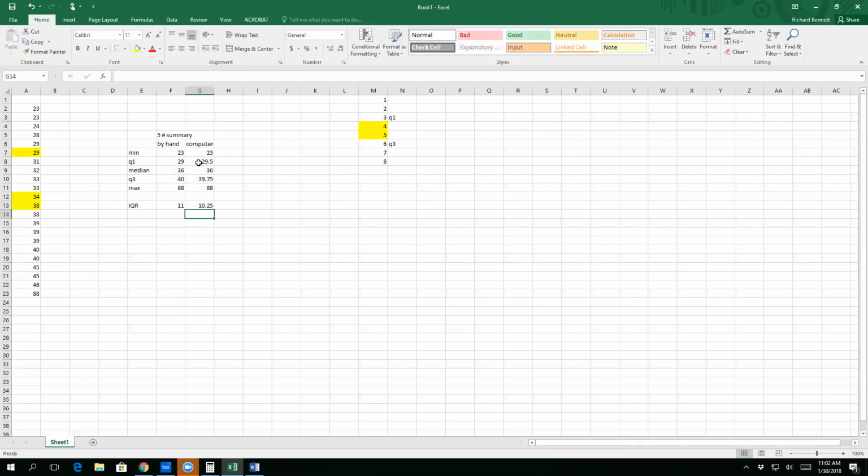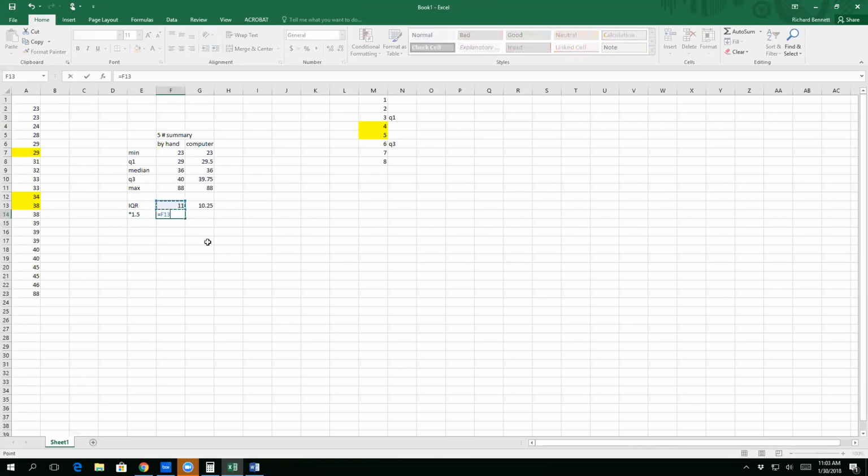10.25. Now, I actually have a better data set that would work a little bit better, but we'll go with this since that's what I did. All right, so now how do I find my fences? Let's just multiply this by 1.5.